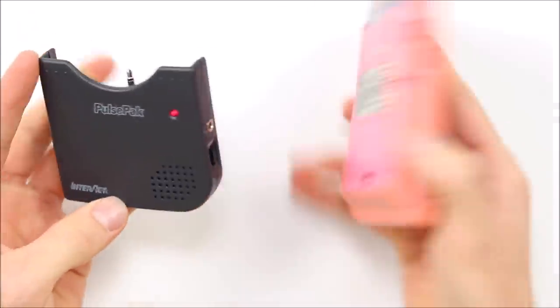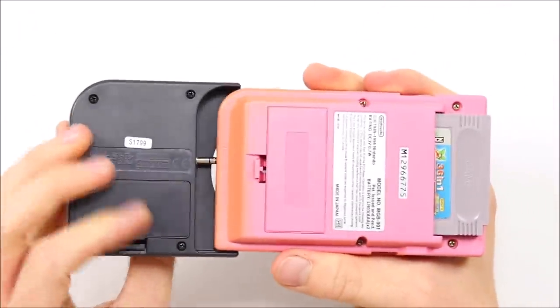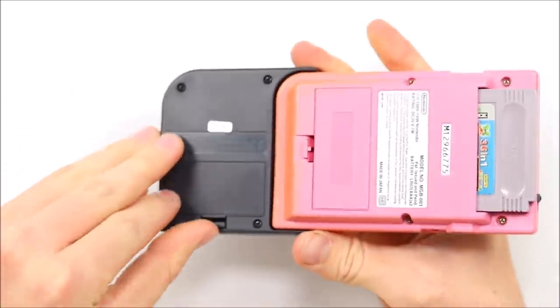Hey Vince, how's it going? My name is Elliot from the Retro Future. Today I'm going to very quickly show you the Pulse Pack for the Game Boy Pocket. This thing was made by Interact. Essentially, it's a pass-through speaker which plugs into the headphone port on the Game Boy Pocket. It does run off of two AAA batteries.